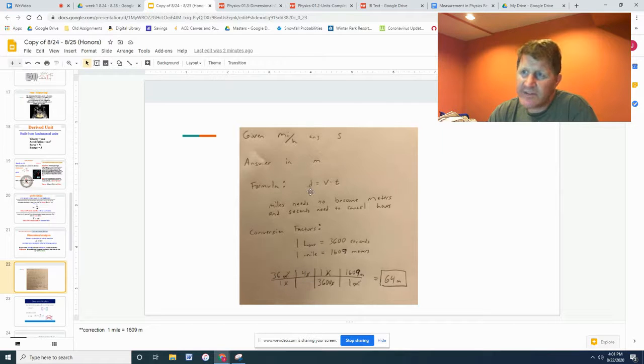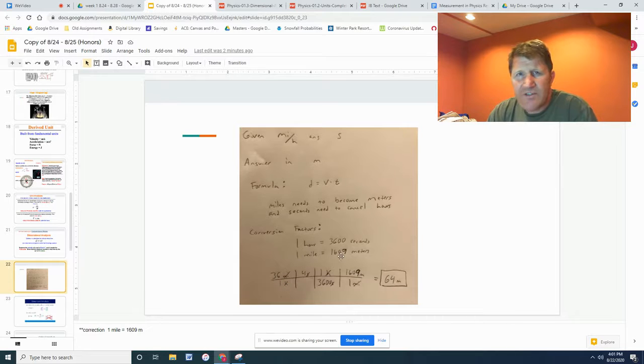Because of my formula, distance is velocity times time. So now I've got to try to make my conversions. I'm going to take my equivalency here. My 1 hour is 3,600 seconds, and I need to figure out how I'm going to cancel out this hour. Well, if hours is on the bottom here, I need hours on the top to cancel out. So I write this as hours over seconds, 1 hour per 3,600 seconds. So my hours here are going to cancel out.